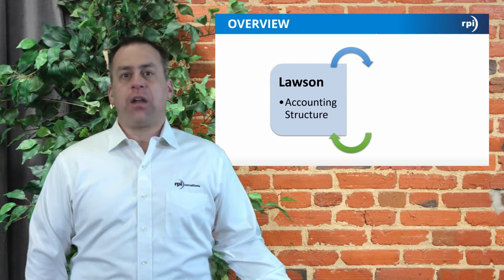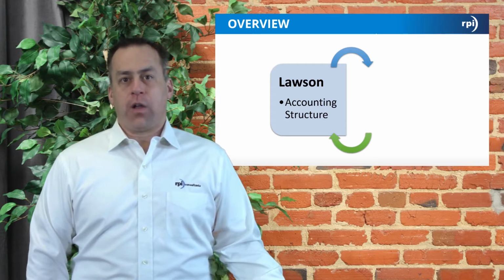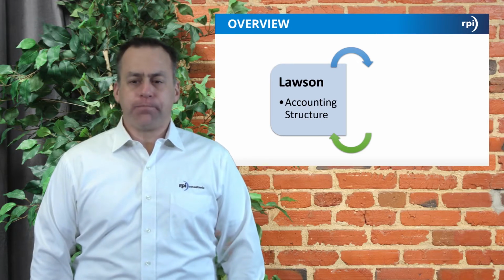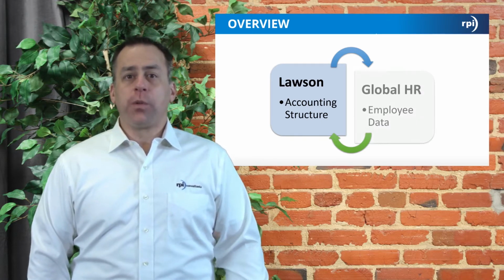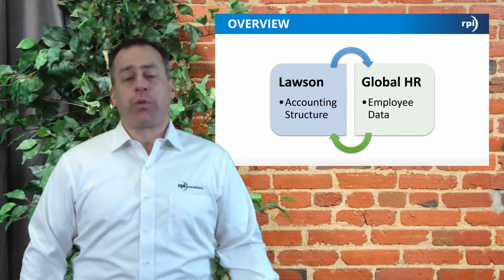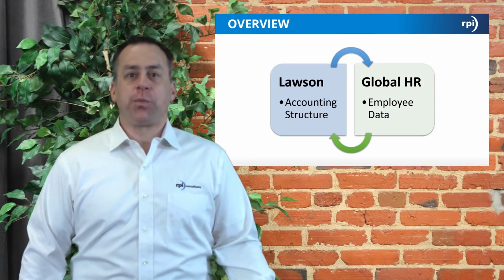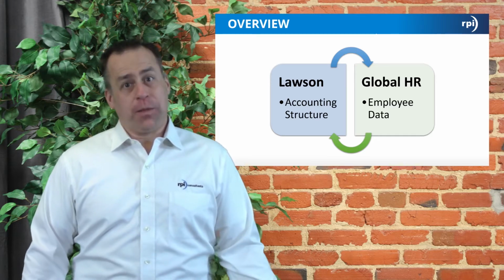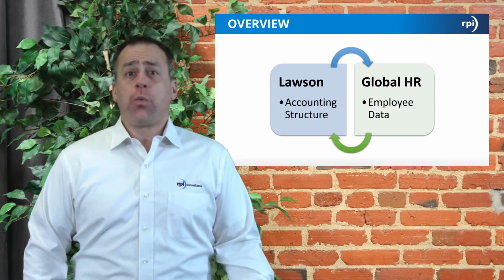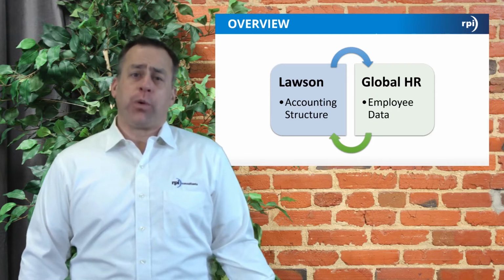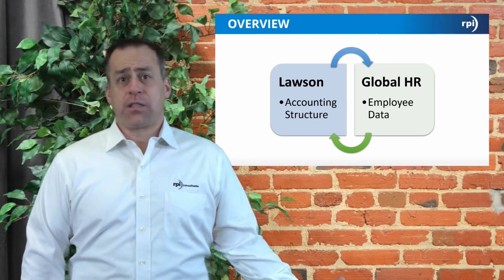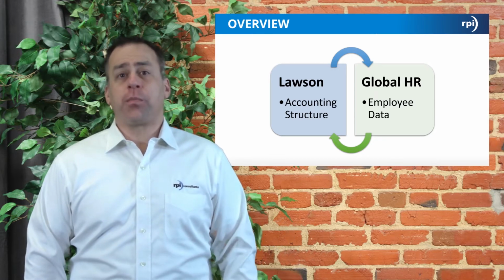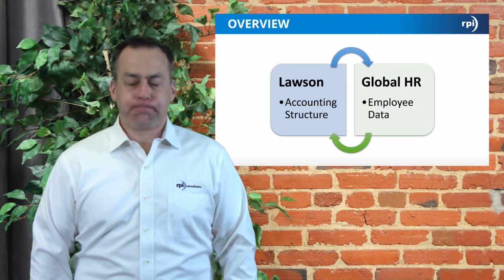We've got to get this accounting information from our Lawson system into GHR and keep those systems in sync. Now, from the global HR side, that's where all of our employees reside. Everything that happens with the employee is residing now in GHR. But if we're paying the people out of legacy Lawson, we have to have all of the updates for the employee in the legacy Lawson system, and we have to keep that data current and in sync so our payrolls are going to process efficiently.